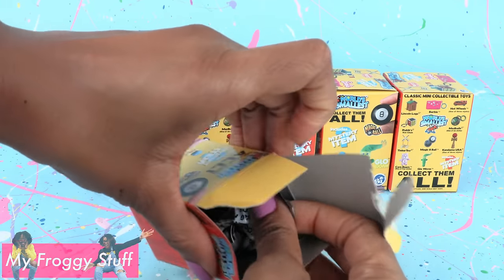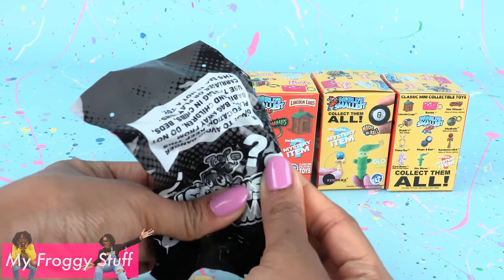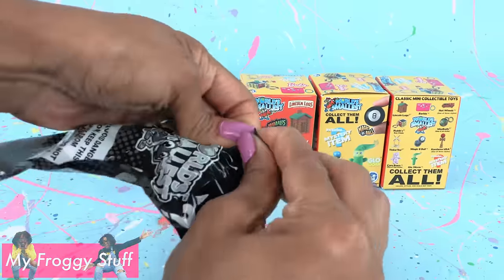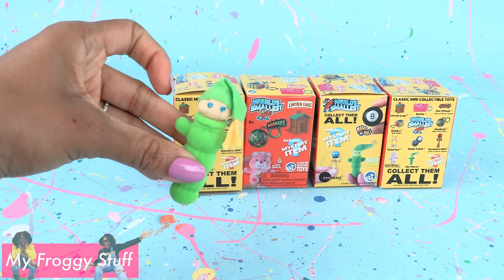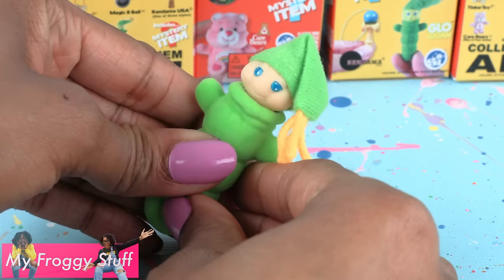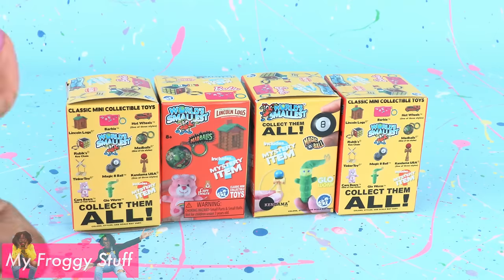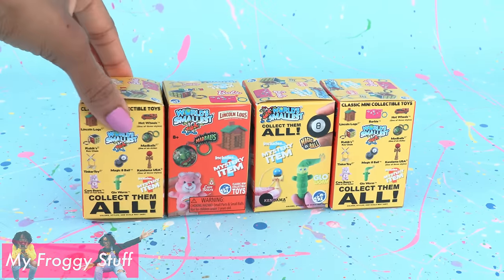Let's try another one. I have a good feeling about this one. I have to eventually get something that I really want. I want to say this is the glowworm. I think it's the glowworm. Okay, where's the perforated edge so we can free our glowworm? Yes! We got one! It is fuzzy with a faux zipper in the back, and when you add pressure, it glows! I love this! I had one of these when I was little. Glowworm, check! Now hopefully one of these will have Barbie stuff or even Fisher-Price.